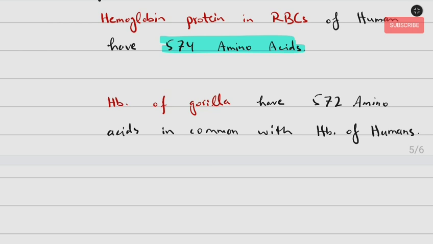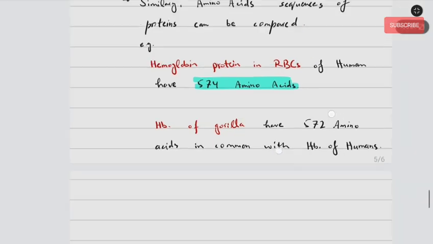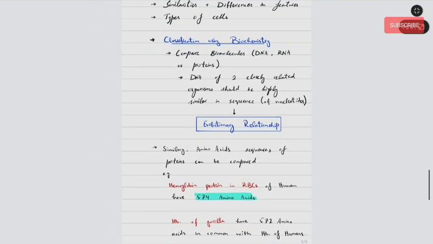So that's how we can compare the proteins or the amino acid sequence of the proteins from different species and try to find out which organisms are closely related in the evolutionary history and which organisms are distantly related. So this whole topic is not over. Next we would go into the features of the organisms. Before that, there's another topic, dichotomous keys. We will do that in the next video.